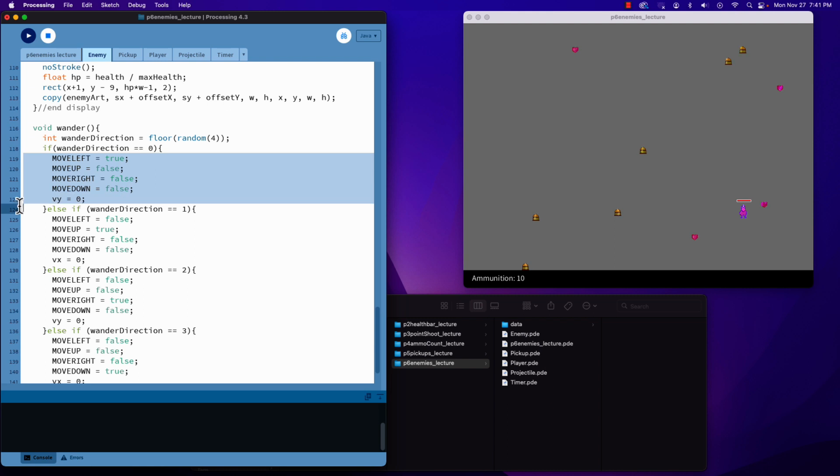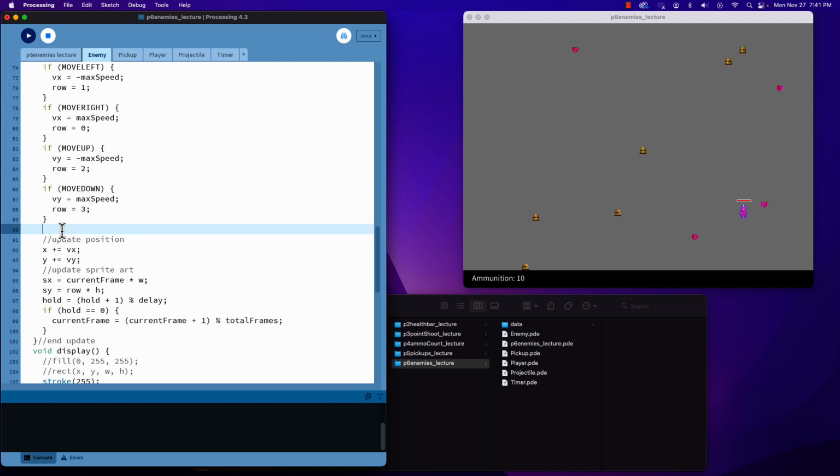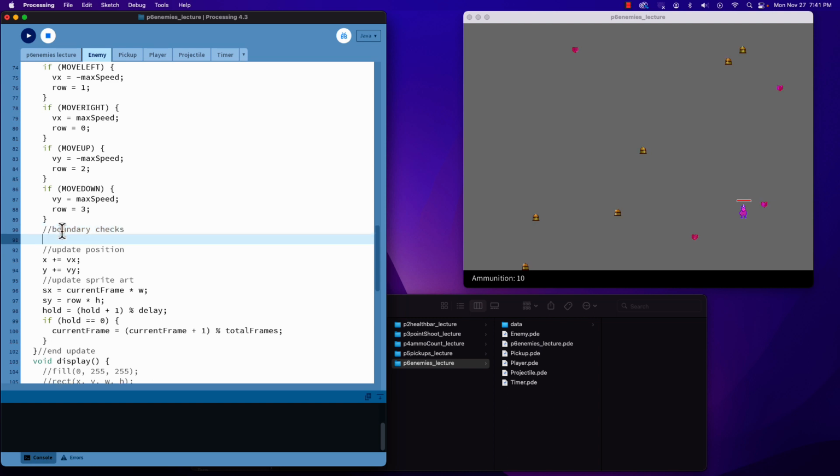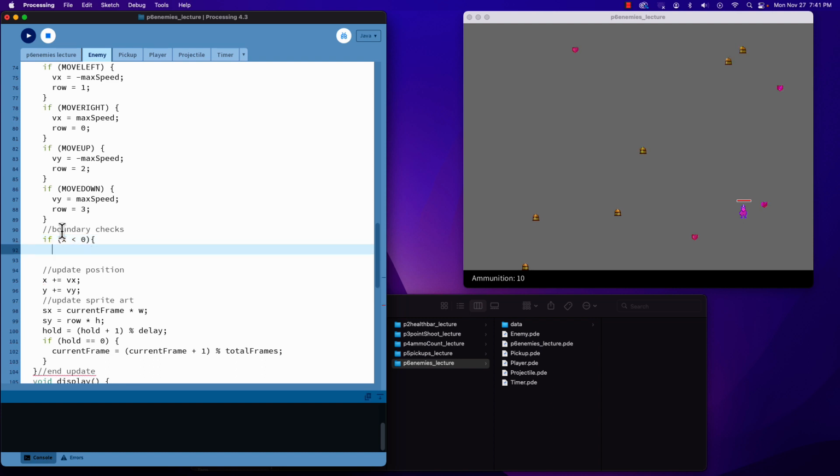Well, we can just copy that. That'll give me enough to work with. I deleted what I kind of wanted. All right, so this will be boundary checks. So if, and let's do all of them and then we'll paste in. So if our x becomes less than 0, now we don't want it to go all the way off screen, we want it to stop when it hits the edge. So when it becomes less than 0, at that point, start moving right.